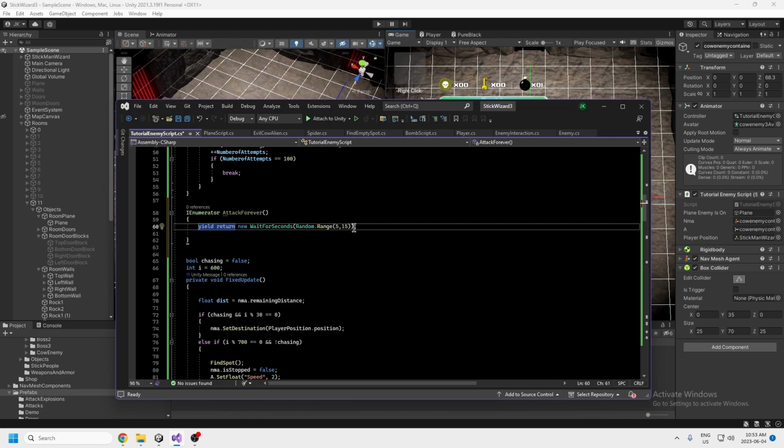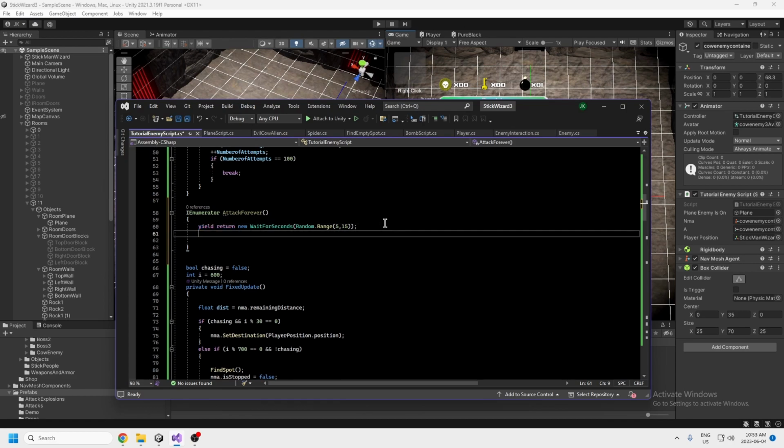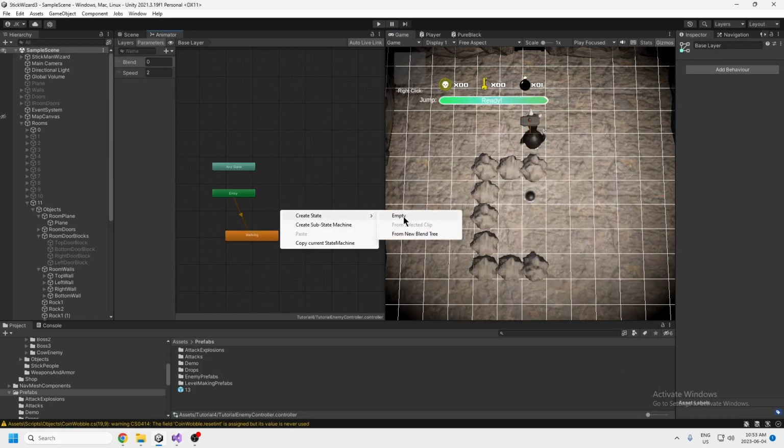Okay, so by making it random, he won't just keep attacking in the same exact interval because that's boring. He'll attack at a random time between these numbers that you're creating. So the next thing we need to do is add the animation for him attacking. So back in your animator, you need to make a new state for this.